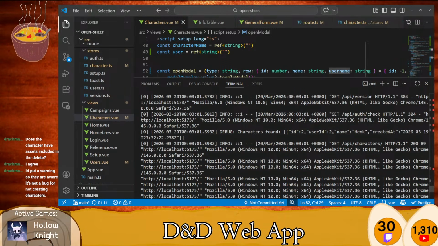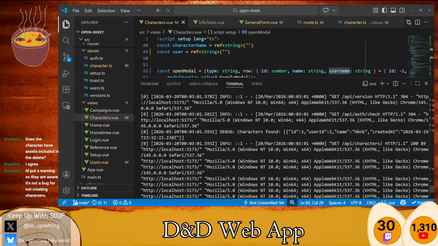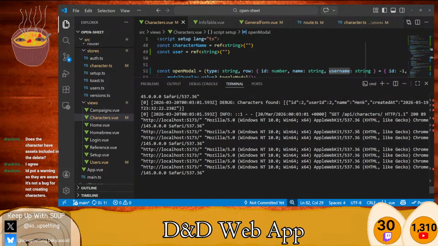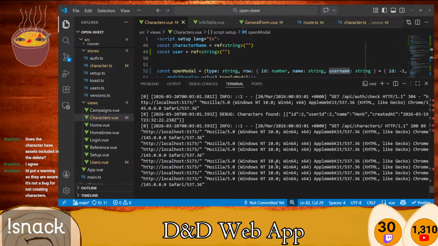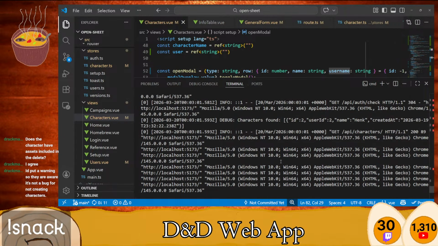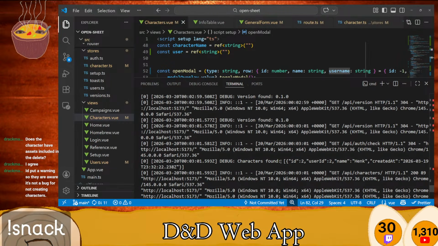No, we should be getting it. Characters found, user ID, name Hank. That doesn't seem right. Something about it does not seem right at all.